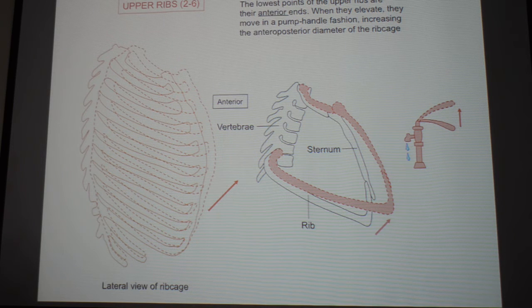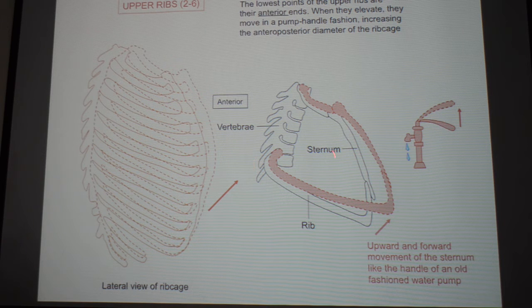Saleh, remember something? And now upward and forward movement of the sternum, like the handle of the old-fashioned water pump. Clear? Yes. So by this, can you see what happened to these ribs? All of them have been lifted. So you are increasing the vertical diameter. Think of a cavity. You are lifting it up, so you are making it longer, more longer. So all the ribs have been moved. Sternum has been brought a little bit forward, like this.